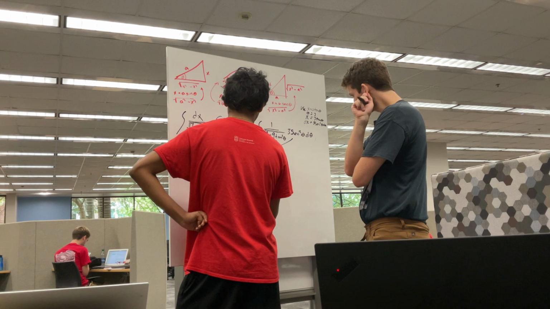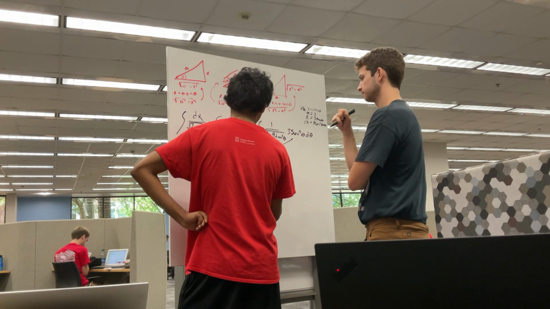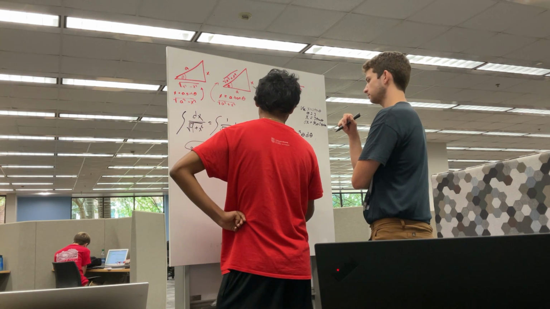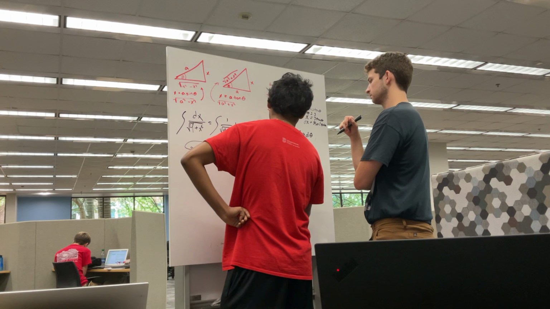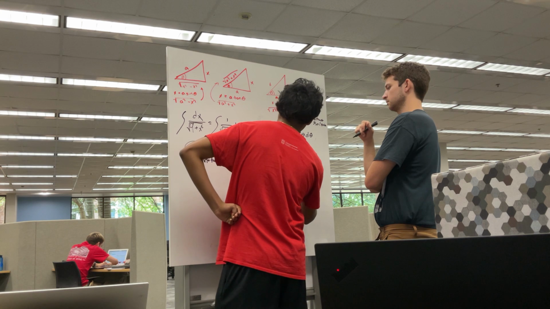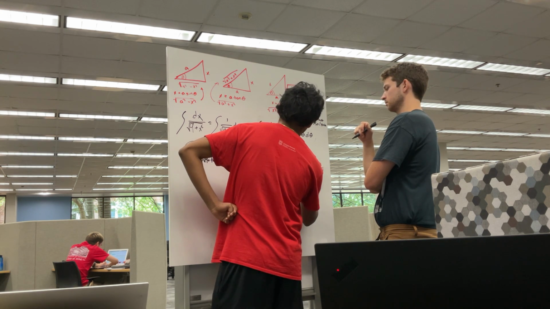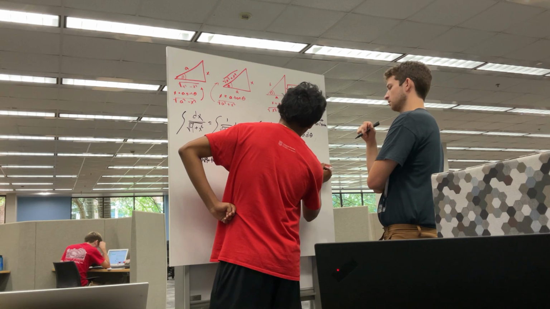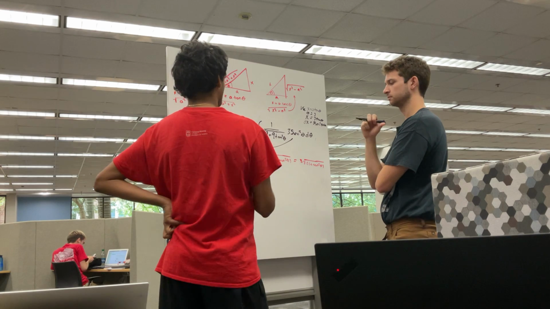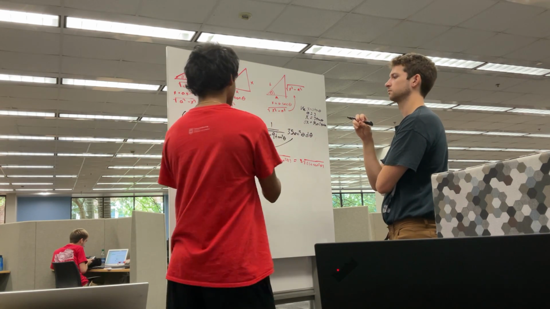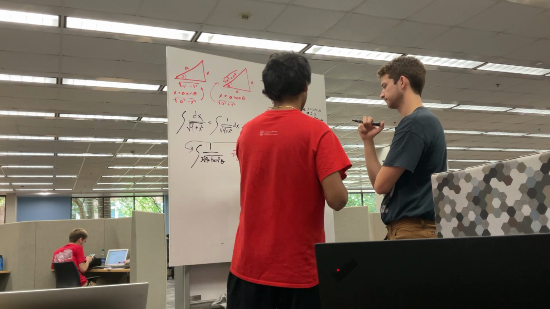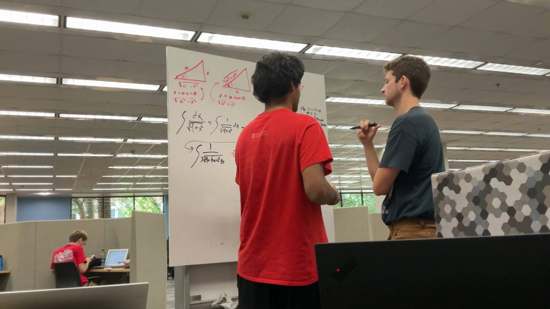You can think of it like this. If we have 9 plus 9 tan squared theta, this becomes 1 plus tan squared theta, and then that becomes 3 times the square root of 1 plus tan squared theta. The only way you can take something out of a radical is if everything inside the radical is multiplied by the same thing that you're taking out. Here we're taking out 3 because everything inside this radical is being multiplied by 3 squared.